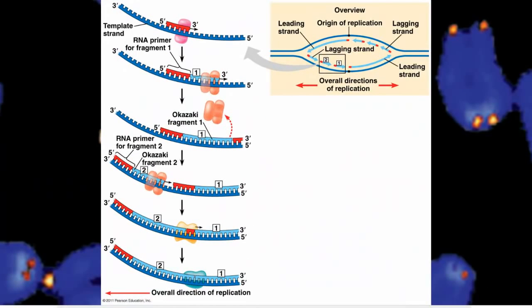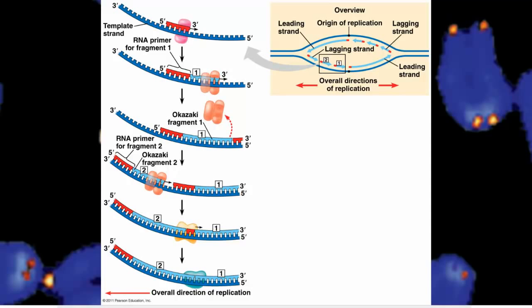Because the lagging strand is opened in the opposite direction, this means that DNA polymerase III can't run continuously. It all starts with the primase enzyme that will add RNA primer to the parent strand. This serves as a handhold that DNA polymerase III can latch onto to start the replication process. DNA polymerase III will run until it reaches the previously created strand. These segments are known as Okazaki fragments.